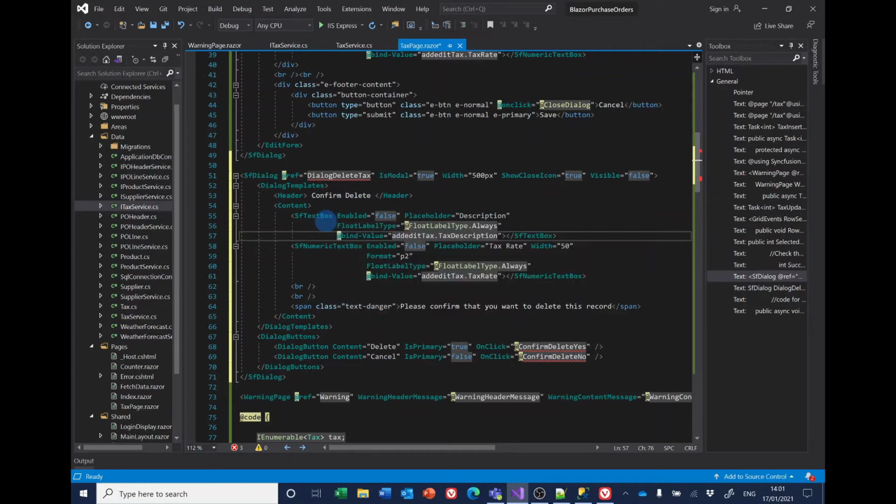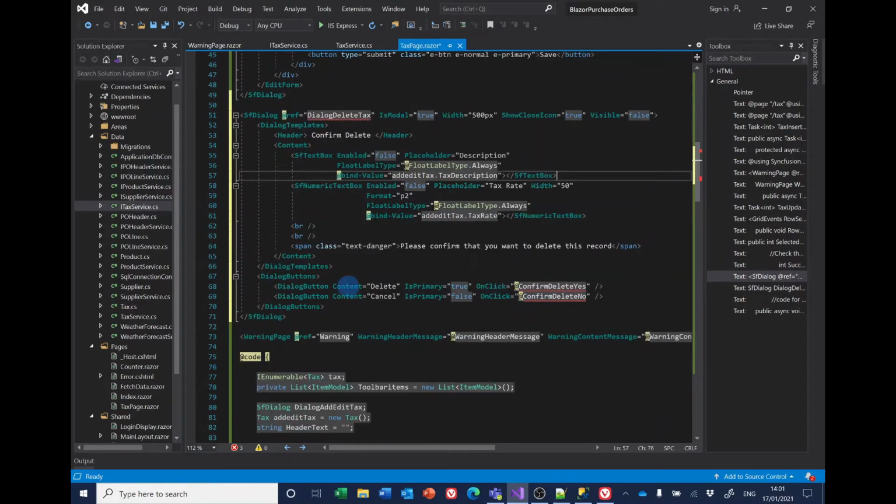It's going to have two text boxes. This time they're not going to be enabled, so the user won't be able to change any data. They'll only be able to look at it. I'm going to have some additional text that says please confirm that you want to delete this record, and then I've got two buttons, one saying delete and one saying cancel, that will call different procedures.